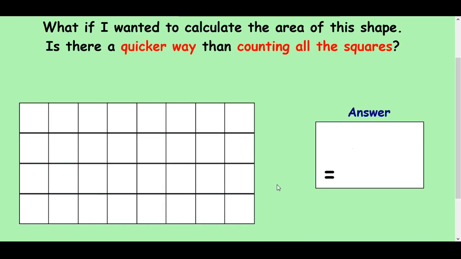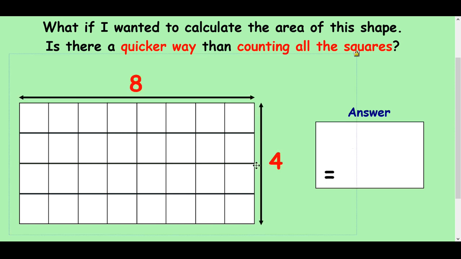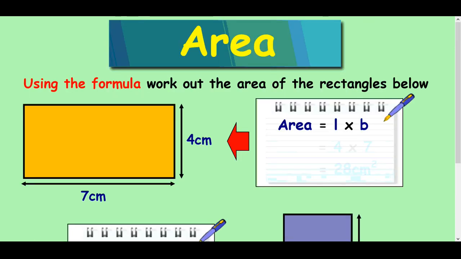What we do for rectangles though, you can count the boxes, but it takes a bit of a while, like 1, 2, 3, 4, 5, 6, 7, 8. Well, we know there's 8 along the top, and we know there's 4 layers of 8. So the easiest way to do that is to do 4 times 8, and it's just using your times tables. 4 times 8 is 32, so that'd be 32 centimetres squared instead of counting all the boxes. And that leads us to come up with a formula to work out the area of a rectangle. Now we call the long bit the length and the shorter bit the breadth, kind of like a swimming pool. You do lengths along the long bit and you do breadths across the middle.